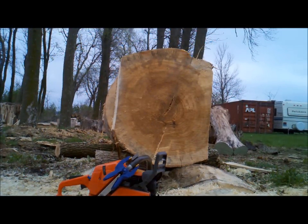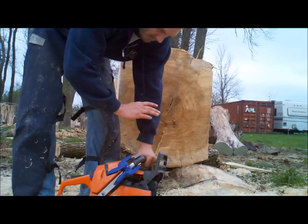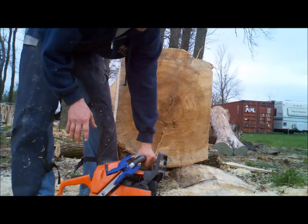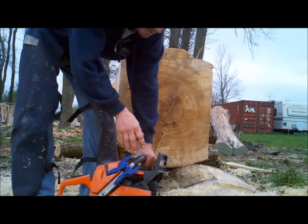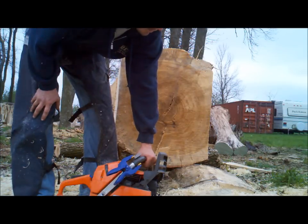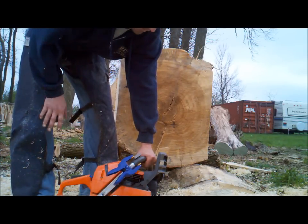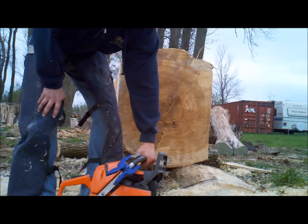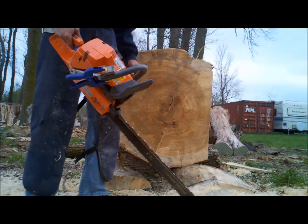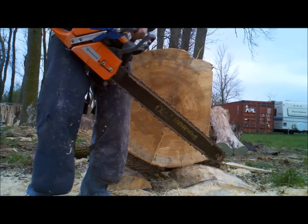Okay, this is going to be my baseline stock saw. Stock muffler, stock everything. I put an 8-pin on this, 92 drivers, about a 28-inch. The 8-pin, so I can show really where the power is. Easier to differentiate in between the configurations. So we'll just make a couple cuts with it.